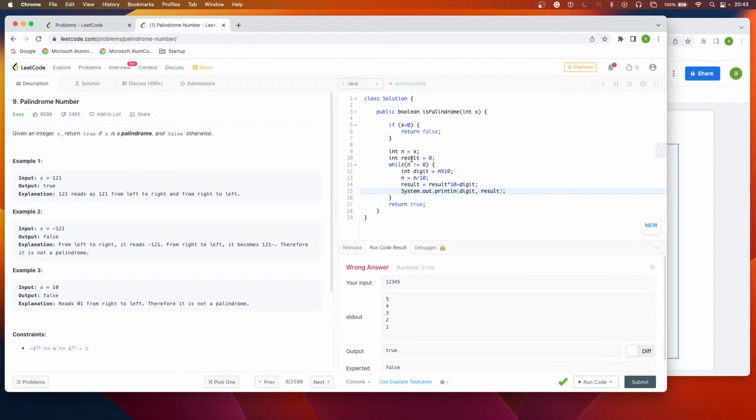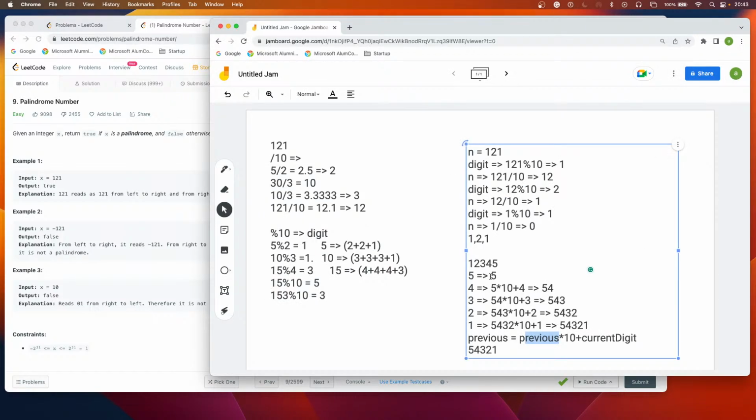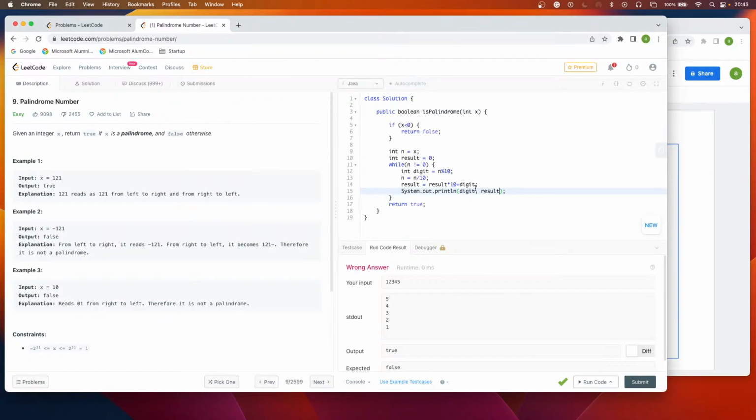If you ask why you are giving the initial value as 0, very simple. When 5 is coming the first time, I don't need to multiply with 10 or anything. I just need to give that first digit, right? So if I have 0 initially, 0 multiplied with 10 is 0, and if I do plus 5, you know that our result is 5. That's it, right? So that's what we are doing here. So let's debug this one, run the code.